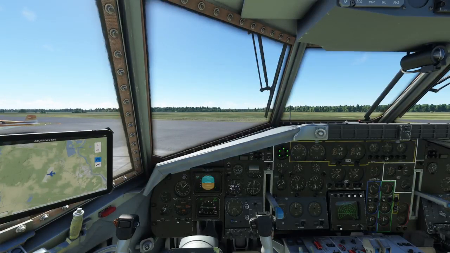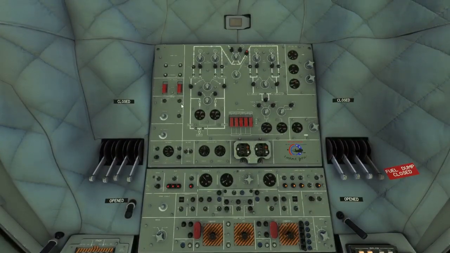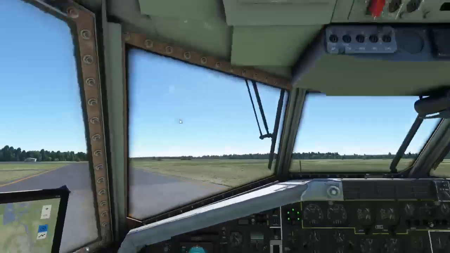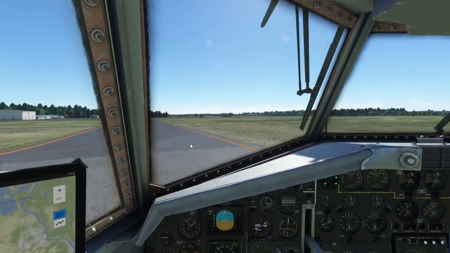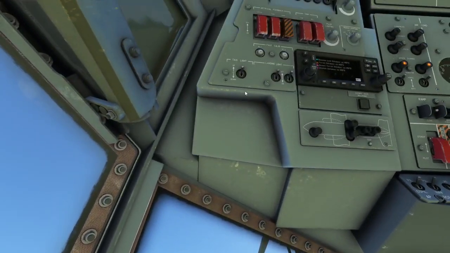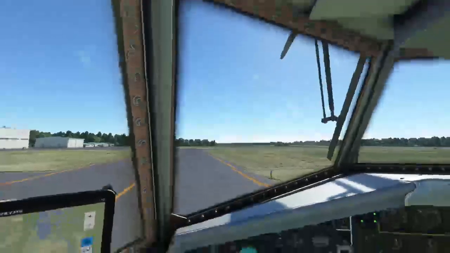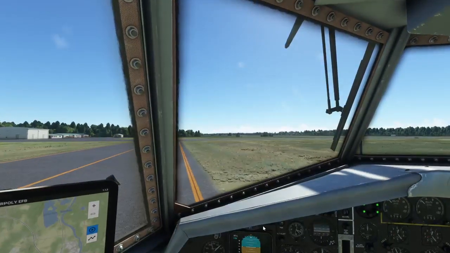Not going to worry with taxi lights and everything, but they are above. So I can bring all these lights on. And taxi lights and everything are here. Nope, not looking where I'm going.